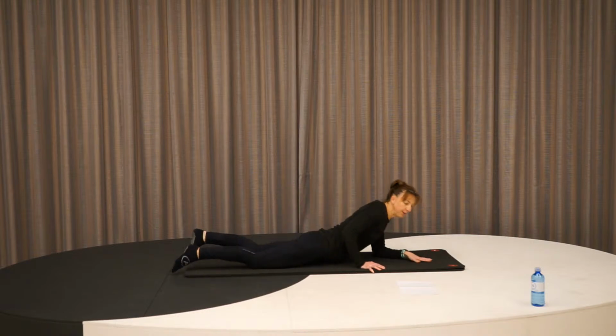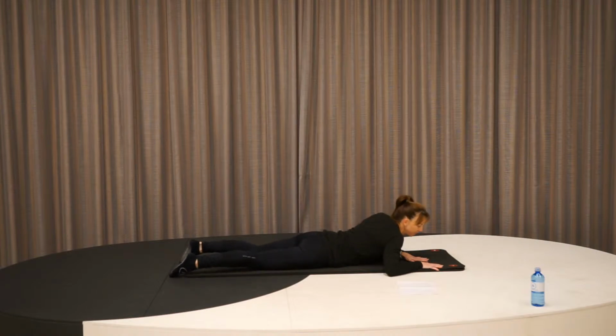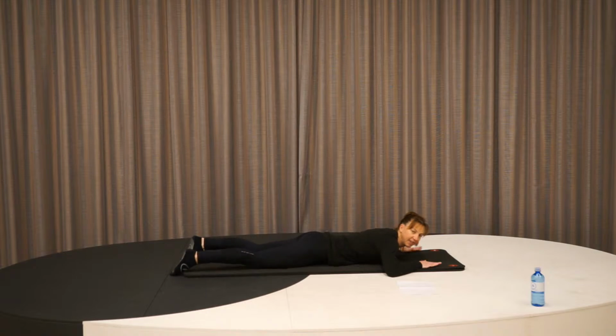Our back work. I'm going to start with lower trapezius activation. So it is an activation exercise. It's quite a small movement. So I don't think you need to really try too hard. So it's not in the effort, it's concentration, but not physical effort.